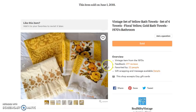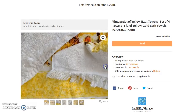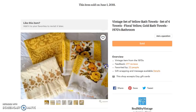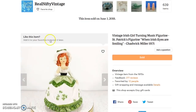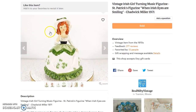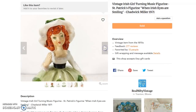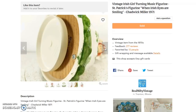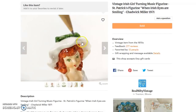That just goes to show you can make good money on vintage towels. Next up is this vintage music figurine — it's Irish and it sold for $40. It's a really cute little music box; I think I paid either a dollar or two at Goodwill. So it was $40 and then $7.68 on shipping. It does say Japan right there, 1971, with a small chip on the front of her little bonnet.